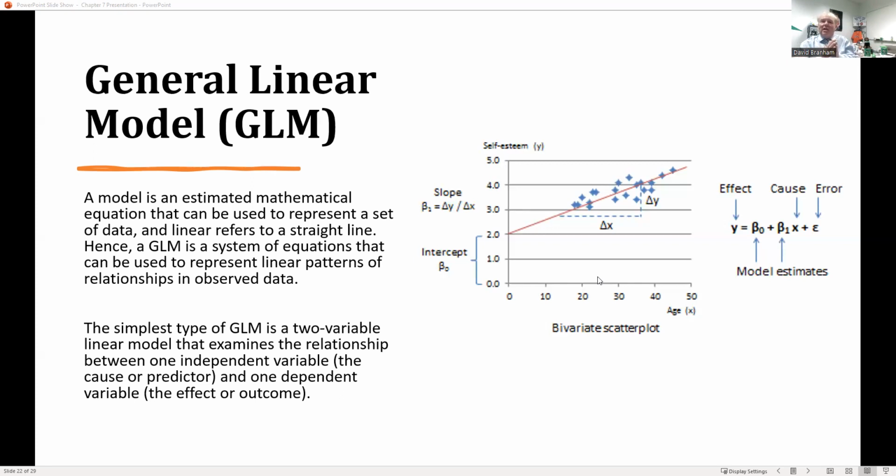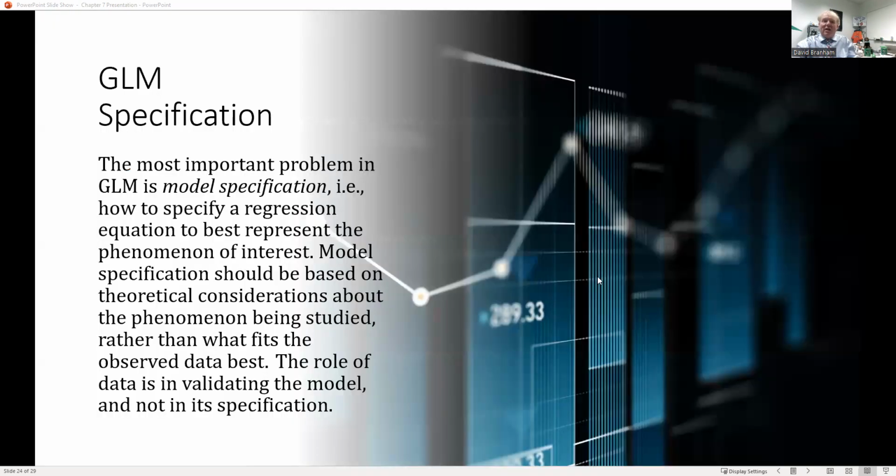So the hardest thing about these models is specifying where you get all the variables that truly have an impact in your model, so that you can control for possible instances where you have correlation where it really isn't causation and it's really just some other variable going on. So for instance, if this model cut off at 25 and you put education in, it could be that age really doesn't matter anymore. And it's just really education that's driving self-esteem, or it could be something else. So the hardest thing about the general linear model is specification.